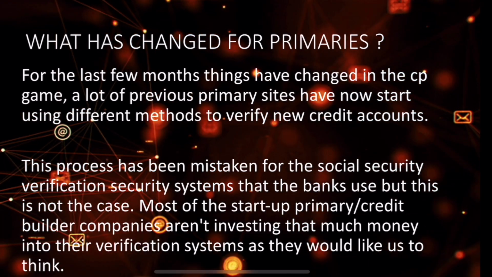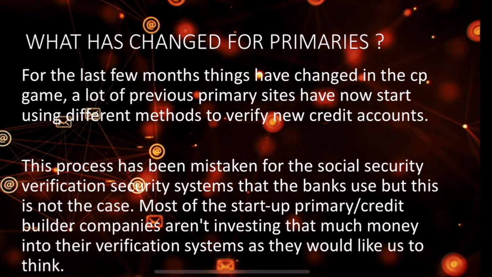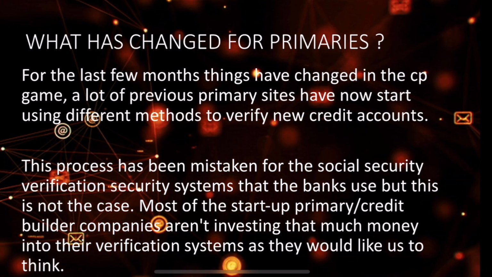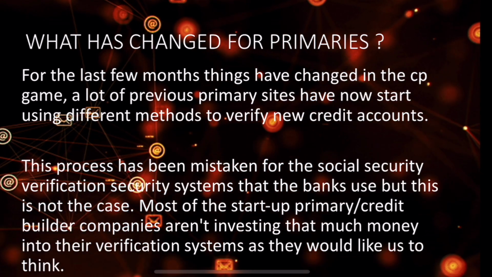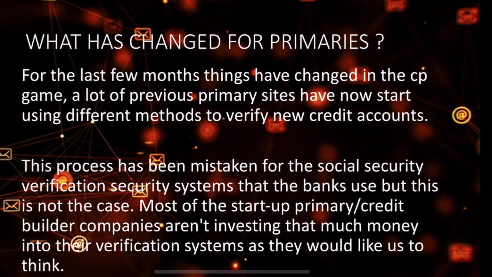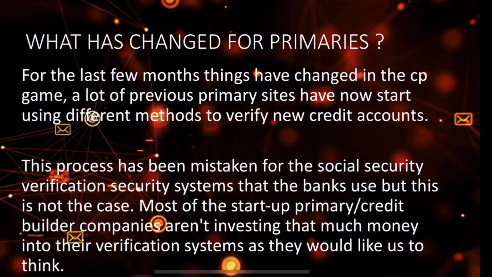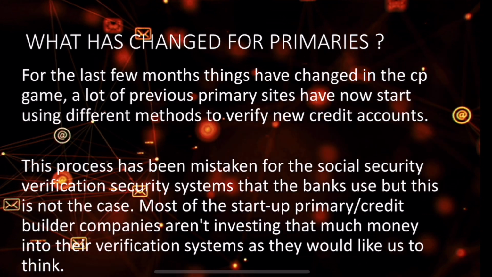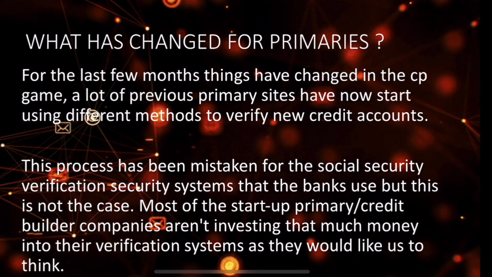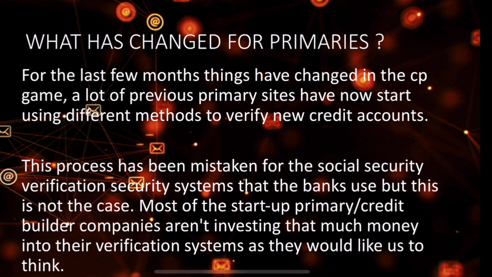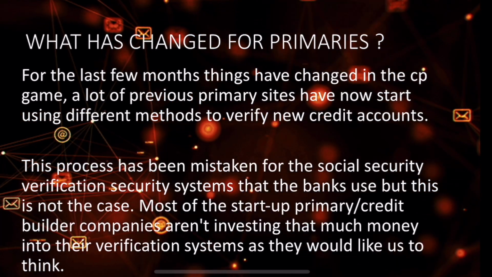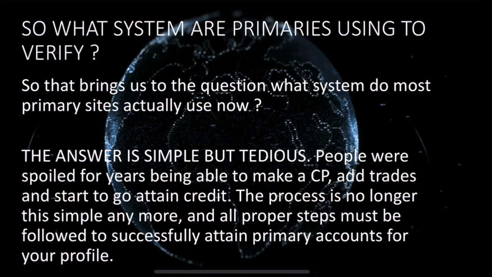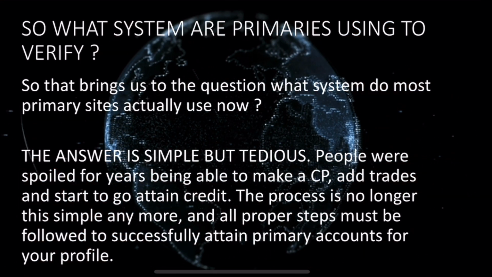Disclaimer, guys, I can't explain exactly how to do this whole process step by step on this video alone, because I can't just give it out to everybody, or we'll have the problem again in a few months because people will overload the systems and the systems will change again. If you want the full walkthrough, we'll have it in the link below, but we're going to give you basically all the information you would need to get started and to understand this, because the main thing is you want to understand how these systems work, because if you understand how the systems work, then you can move around them. So what system are primaries using to verify?